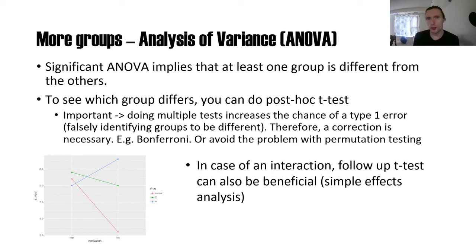So the type 1 error tells you something about when you call something significant, what is the chance that that might be wrong? And of course, you would want that error to be as small as possible, as we talked about before. However, there's also the type 2 error, and that is the exact opposite. You call something not significant while there actually is a significant difference. Basically, you didn't find the difference, although there may be. You say there is no difference between coffee drinkers and tea drinkers, although there actually is. That's called a type 2 error.